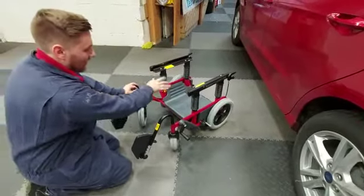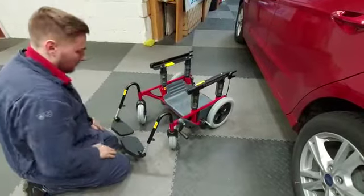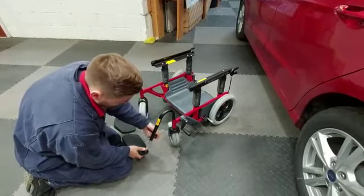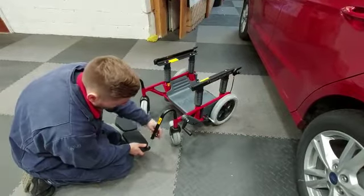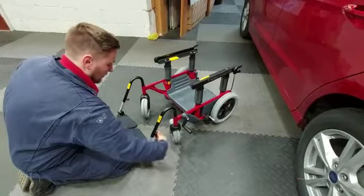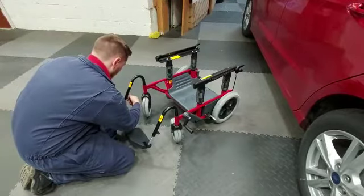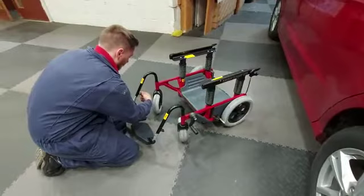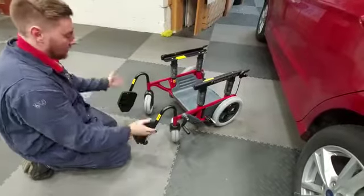You have your Korone Classic with anti-tips and riser kit fitted. You can fold these down — they are height adjustable. You can just undo these and then raise them and lower them as you wish. Make sure they're nice and tight. Then they fold up out of the way.